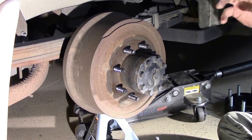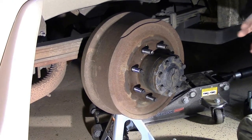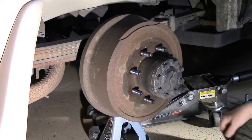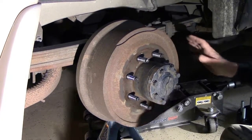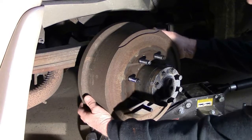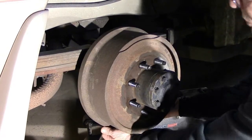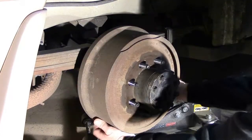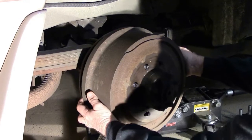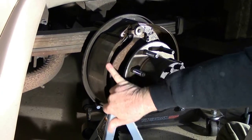Depending on your application, whether you're doing a 2500, 3500 Mopar, or a 2500 Chevrolet, they will be basically the same. This is a good opportunity to pop your hub loose — and this is where you do not want the emergency brake connected — slide your drum off and do an inspection of your brake shoes.